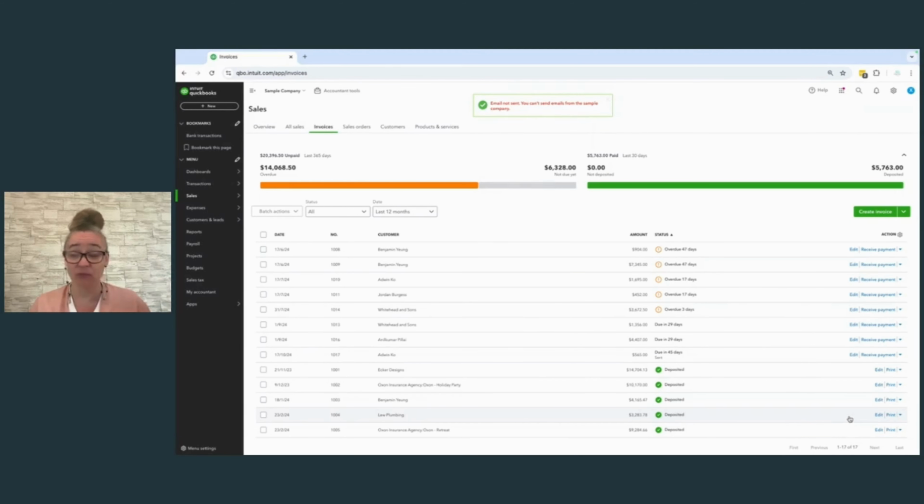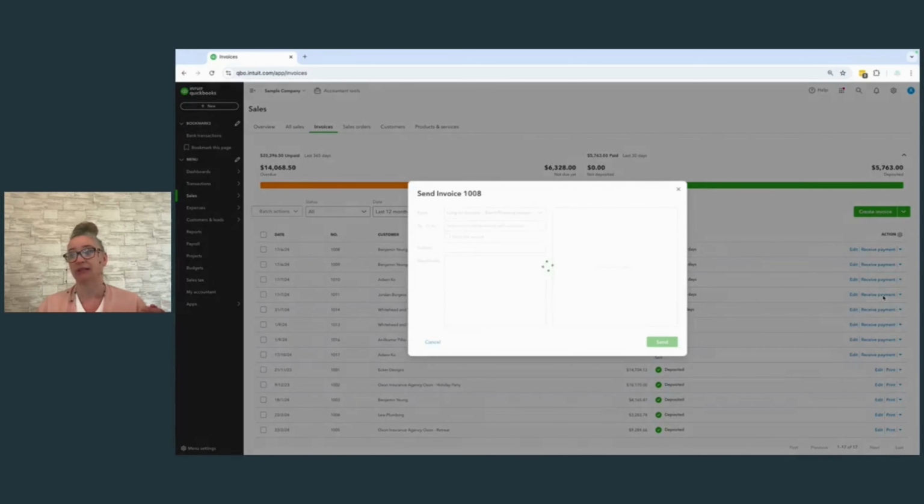It's that easy. And then when the client pays that money, in theory, it should come through our bank accounts. So we'll be able to mark it as paid once we can match up those dollars from the bank feed. If they don't pay, we can also quickly see at the drop of a hat what bills are overdue, and we can send out reminders to any of those. So we can send a reminder, this one's 47 days overdue, so we can send that reminder.